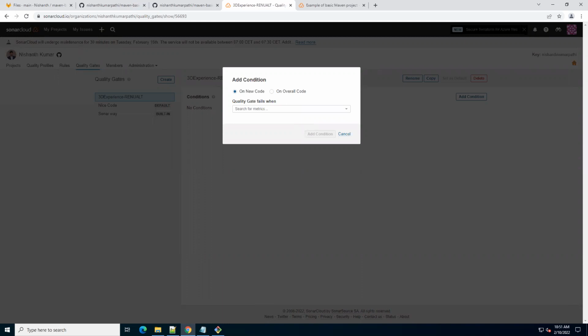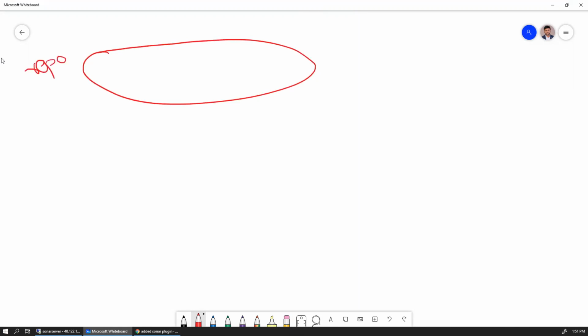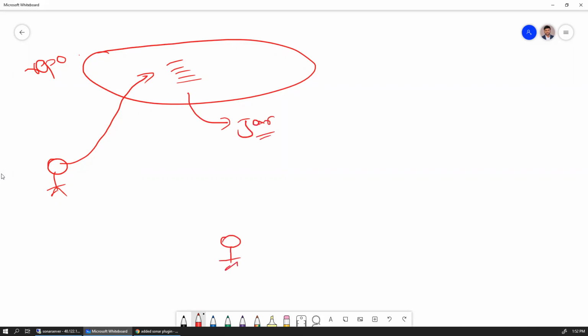There is something called Git strategy where in some organizations they have repositories. For example, there is a repository. This is the engineering team. The engineering team has committed some code to this and there is a jar file that gets generated. And this is the Renault team.